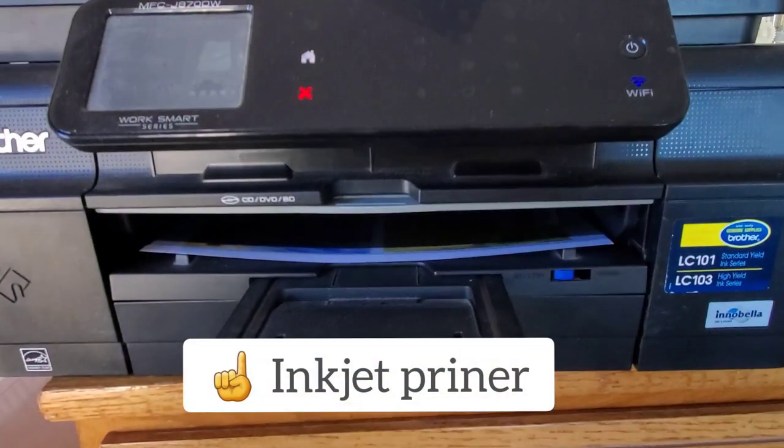So what else do you need other than the transparency? Nothing — you don't need anything. I know what you're thinking: you can't transfer images with nothing, you need some sort of medium. But honestly, I can't make it any easier for you. All you need today is an inkjet printer and you're all set to go.